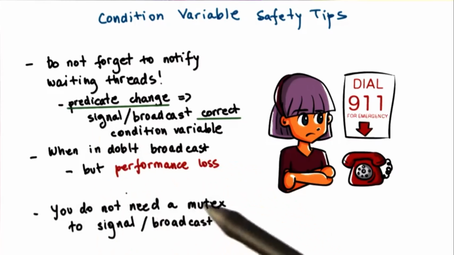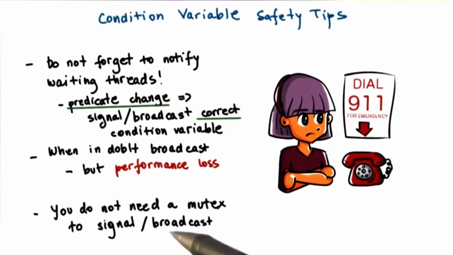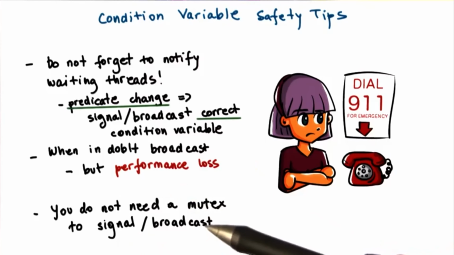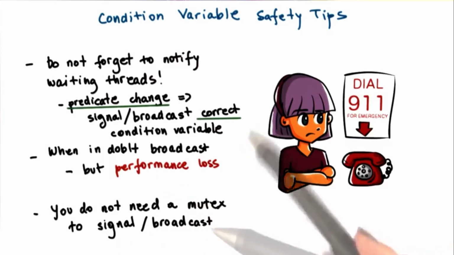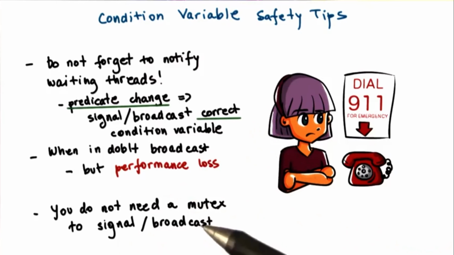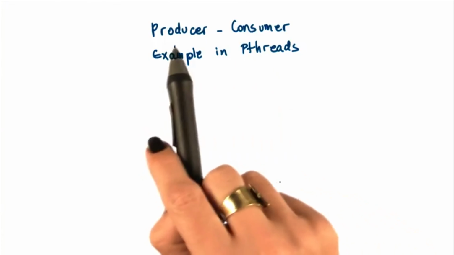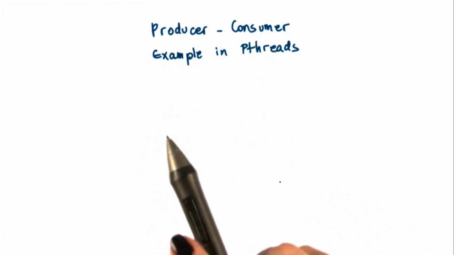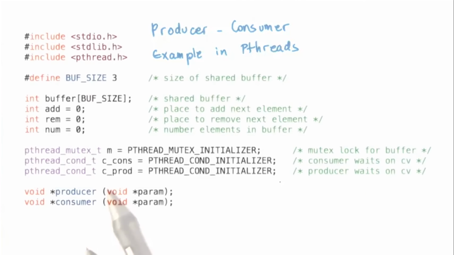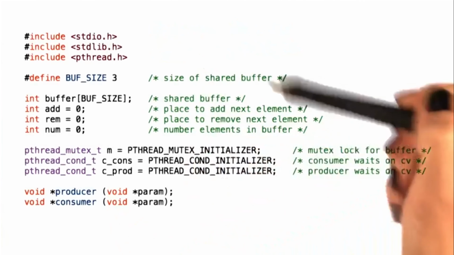Remember, since you don't actually need a mutex to signal and broadcast, it may be appropriate for you to delay that signal and broadcast operation until after you've unlocked the mutex, just like what we saw in the introductory lecture about threads. We will point out some of these options during the discussion of an actual Pthreads example that we'll do next. Now, to tie everything together, we will look at an implementation of the classic producer-consumer problem that uses the Pthreads library. We will look at the source code section by section.